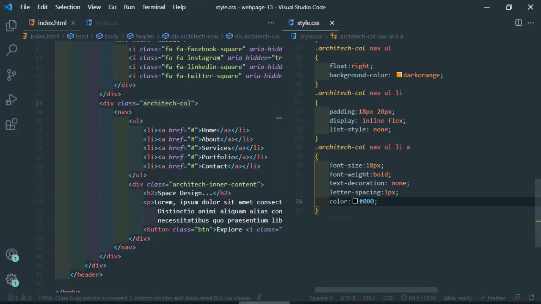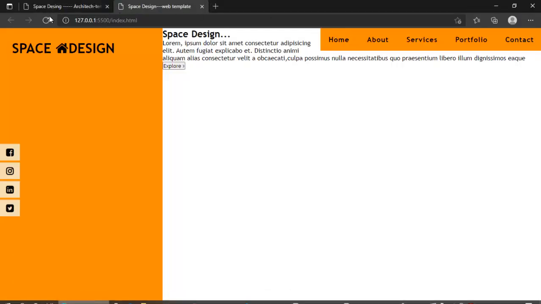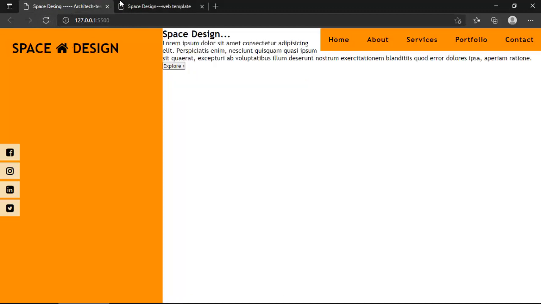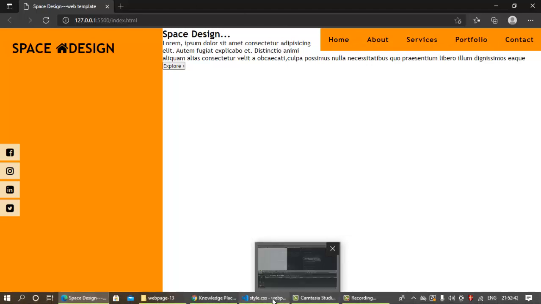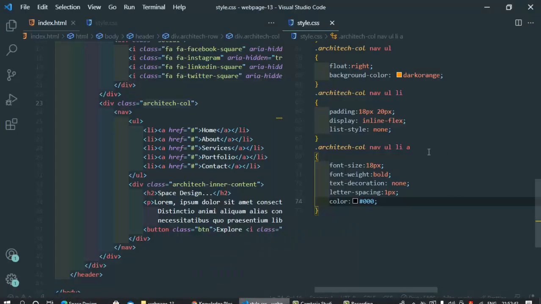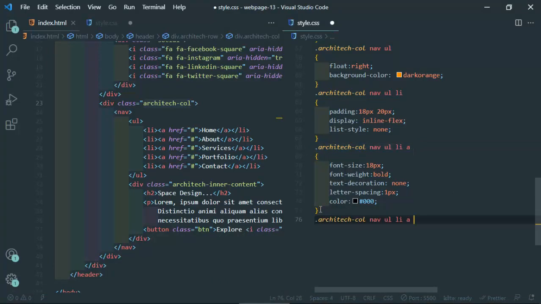So this is all ready. I have to close this first. So our content is ready. Now we have to set the hover effect for this particular navigation menu.